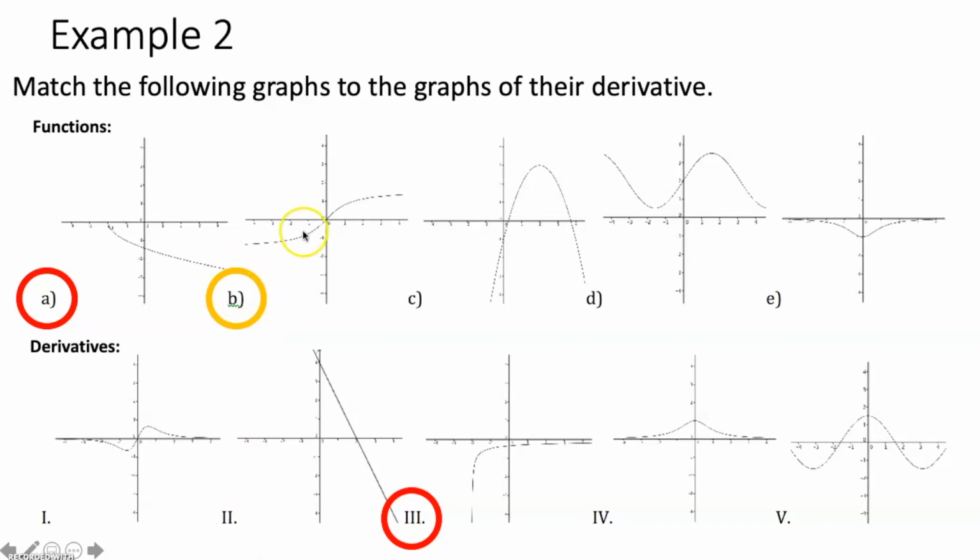Part B, we have this function. Now again, let's imagine drawing a tangent line to the curve at a bunch of different points. So here initially, we have a tangent line that has a slightly positive slope. And then as x increases, the tangent lines get a more and more positive slope until at x is equal to 0, I have a slope of about 1, let's say.